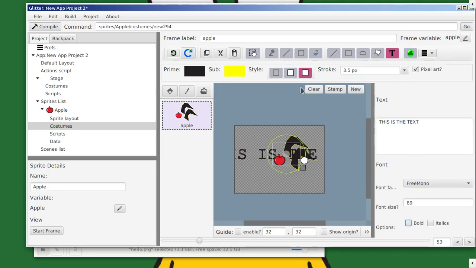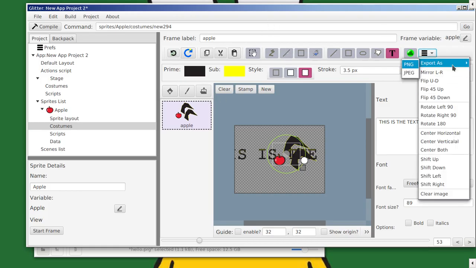Alright, so you get the point. So those are some interesting features. I'm sure there's lots of other things that I haven't mentioned. There's lots of underlying things that have changed. Oh yeah, you've also got export as, you can export the image as a JPEG. The problem with that is that it always clips it to the minimum area. So you can't export it at a certain size, but I'll change that later.